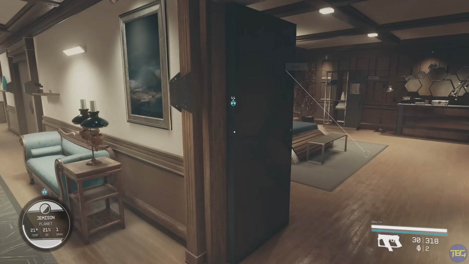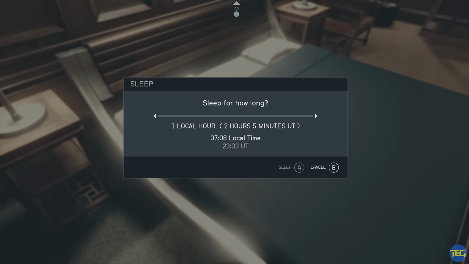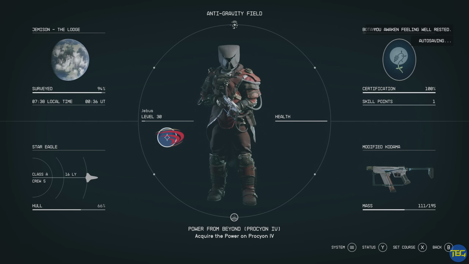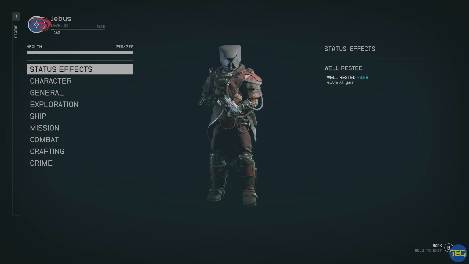Numbers 29 and 30. If you sleep in any bed for an hour, you'll get 10% bonus to your XP, and this is increased to 15% if you're with a fully romanced companion. Sleeping in a bed will also heal you to full HP, so get in the habit of hopping in any bed you see on a regular basis.